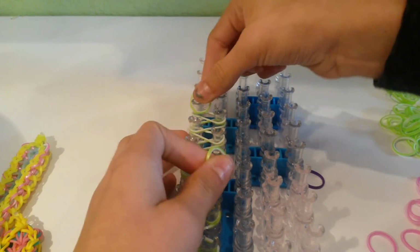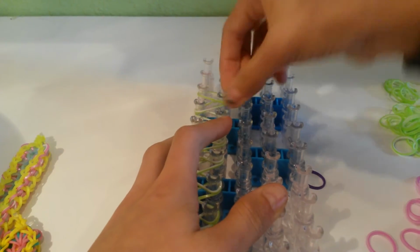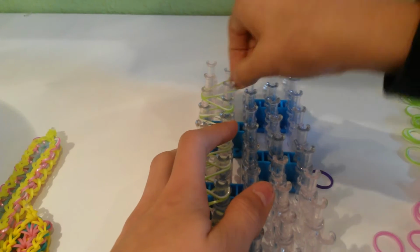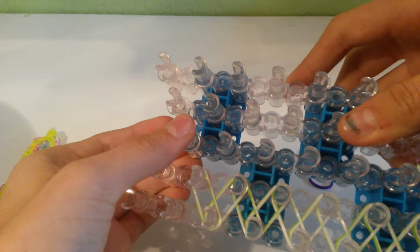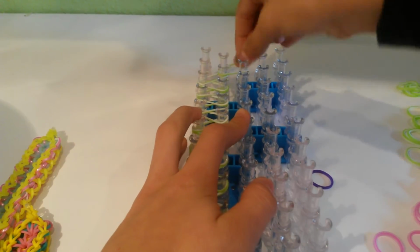And you'll see pretty soon that this bracelet's really unique. It has some awesome different band placement, and I just really love it, so I hope you guys do too. Now once you go in on this pin here, so you're going to be 1 pin from the top, then you're just going to go in to the center pin. So you just kind of complete that shape.